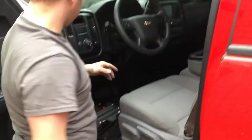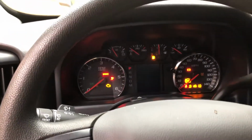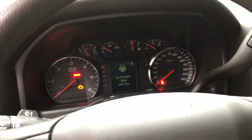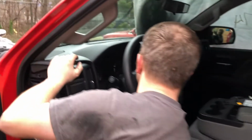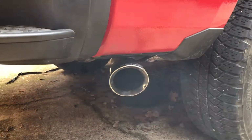Alright guys, so we messed with the fuel pump. Let's see if we got any gas on the gauge. It's gonna be a first start. Let's see. Well, we got a half gas tank, but it's still showing no gas. Maybe we gotta reset it. No, oh, it's gone now. There we go. Let's go. First start. Yeah. Oh yeah. It's running, baby.